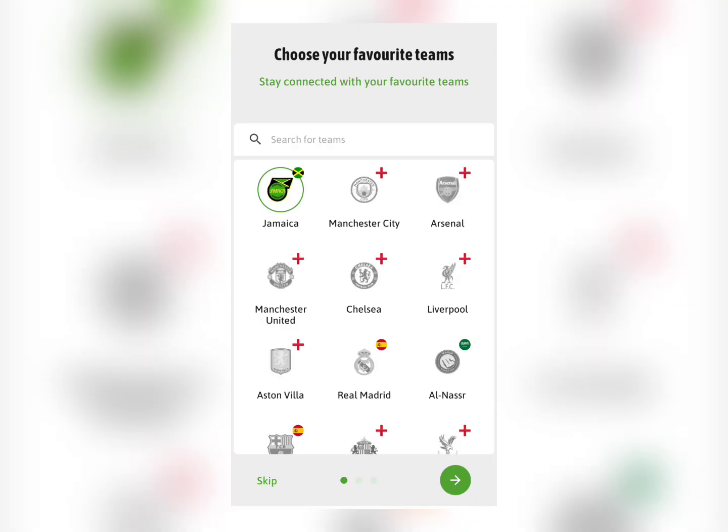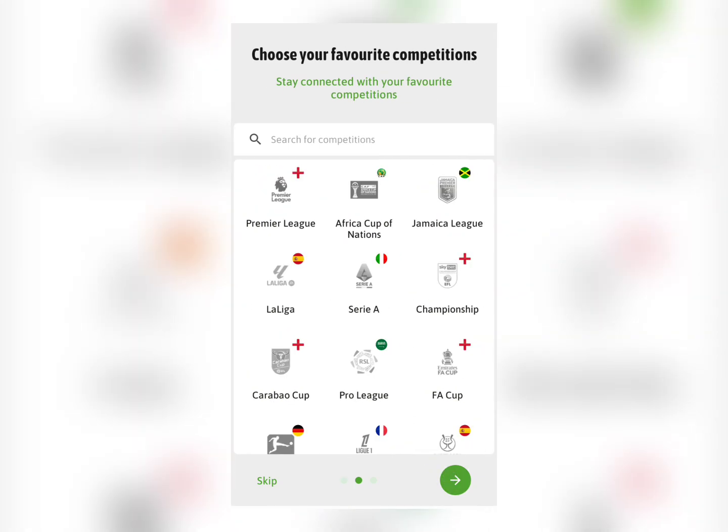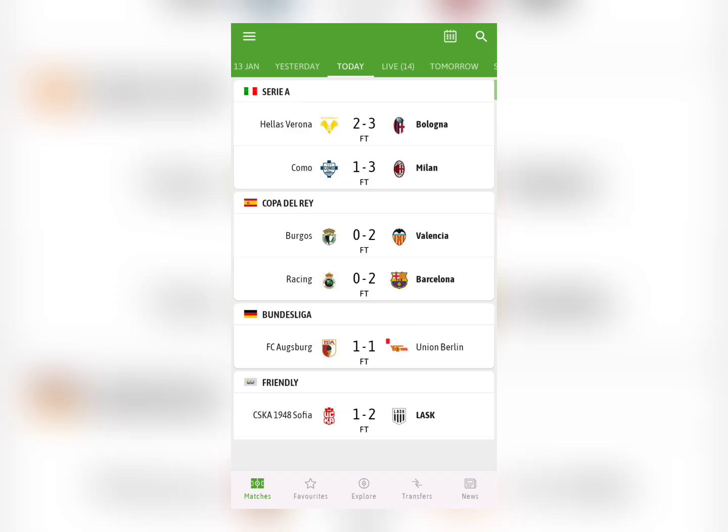And as you can see here, you have some other teams which you can follow as well. Let's say Arsenal or Manchester City is your favorite team. Whatever team is your favorite, all you have to do is tap on it and you're pretty much good to go. Or you can even skip this option. But you have some other information, let's say your favorite competitors and so forth. But I'm just going to skip all of these and pretty much go for the leagues.